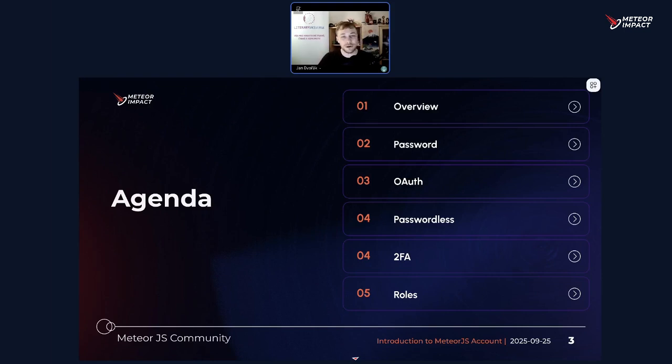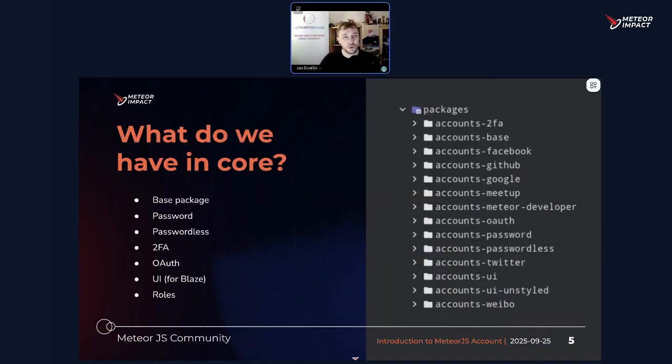So we'll cover all the big bases. If you actually go into the source code and open the packages folder in Meteor, the first thing that comes at you are the accounts packages, because it starts with A, so it's all nicely there.